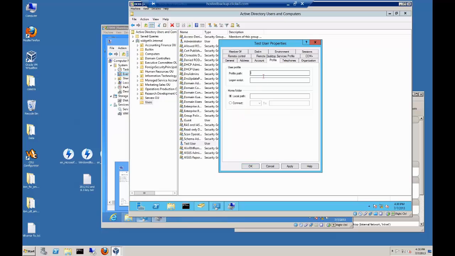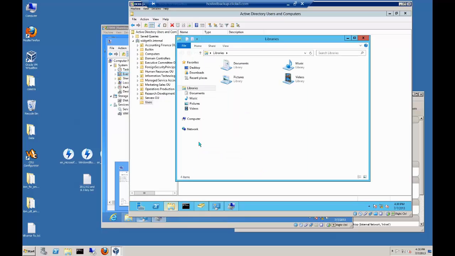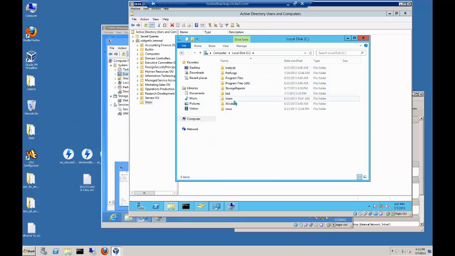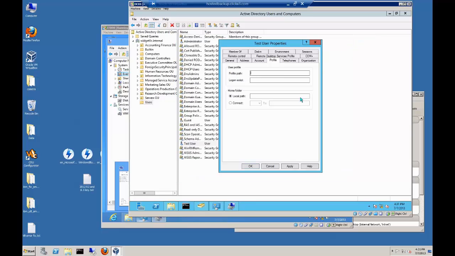If I go to the profile path, this is where I can make this a roaming profile. So I can put in a path to another location, and then instead of the profile showing up under computer, C drive, users, where the profiles are kept by default, I can have them kept in an alternate location. I can also have a logon script happen, such as to map a network drive.